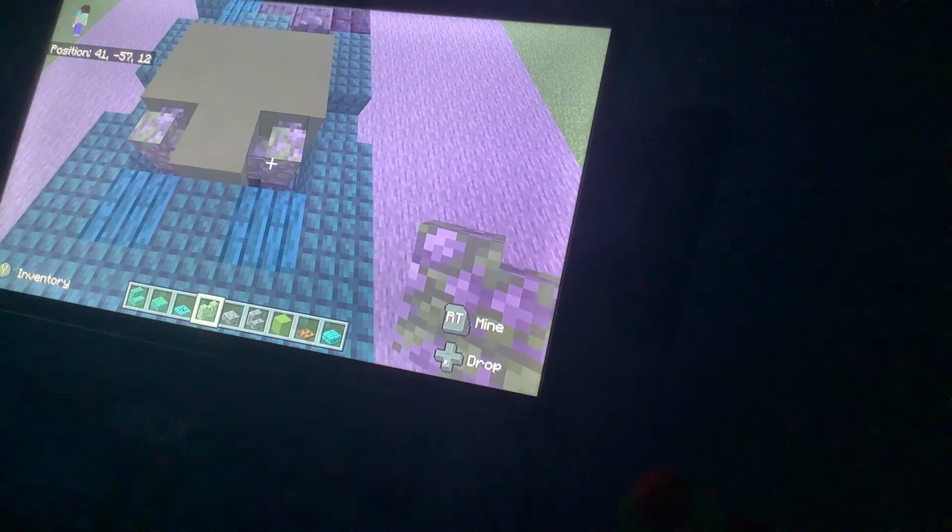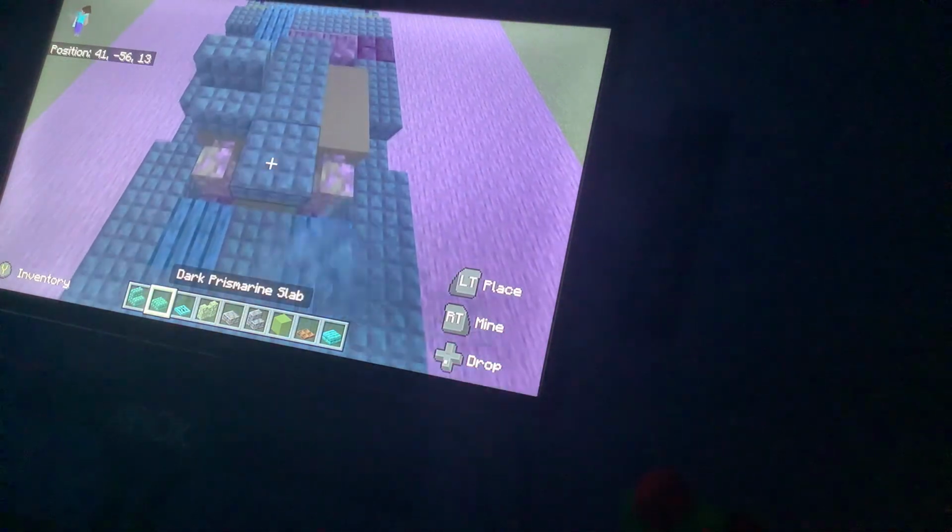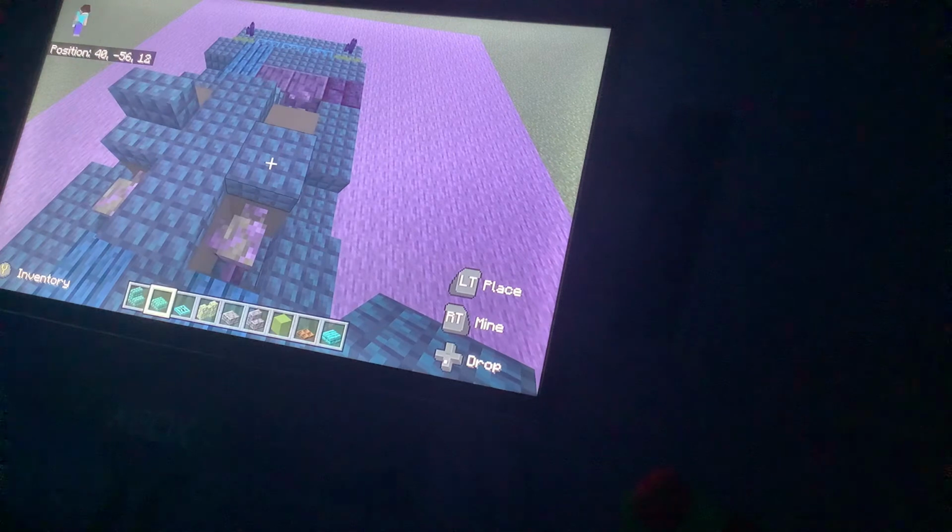Then what you're going to want to do is get a dark prismarine stair, place that there. And then you're going to get dark prismarine slabs. And what you're going to do is make a shape like a letter T, but just a little bit weird looking.